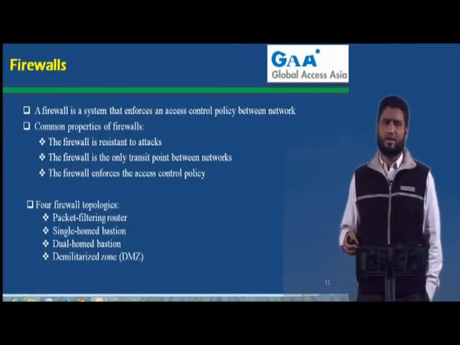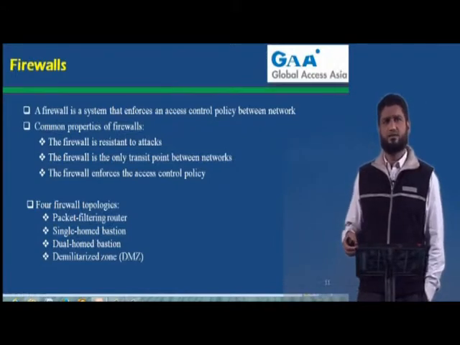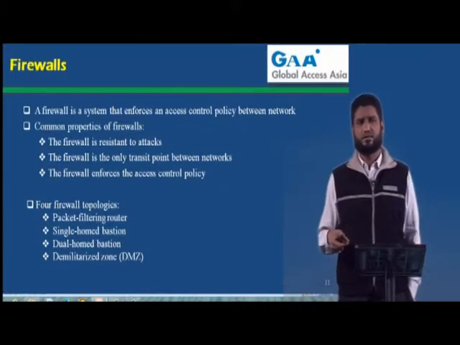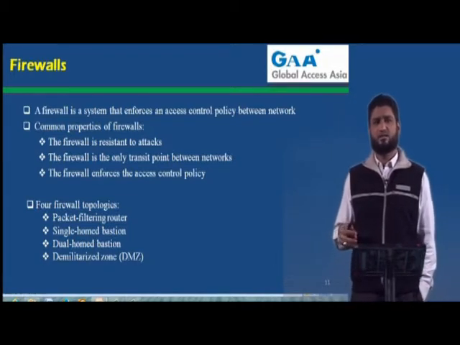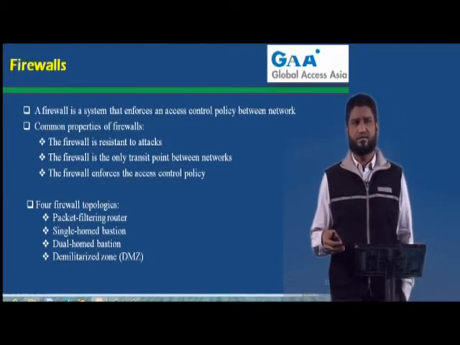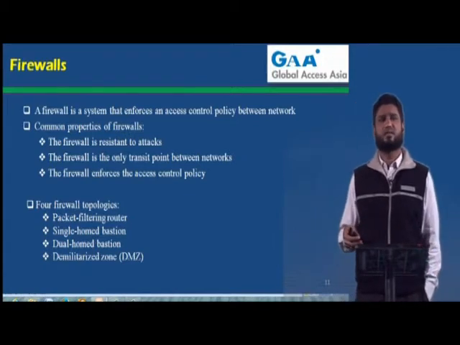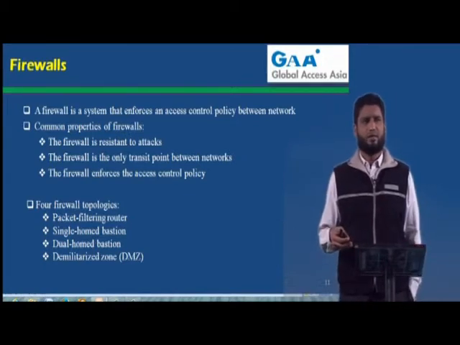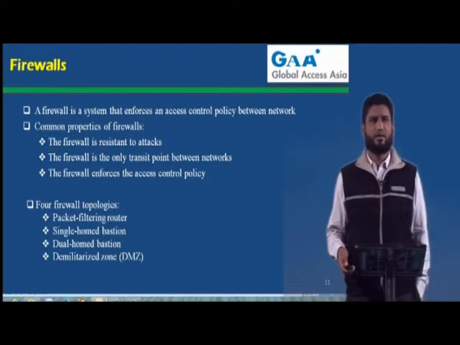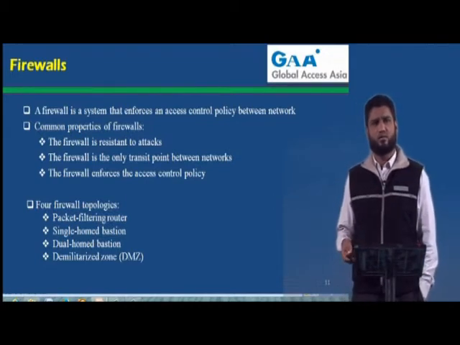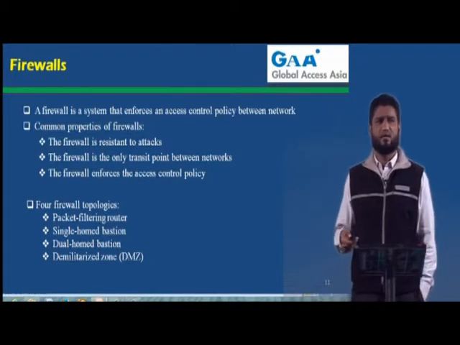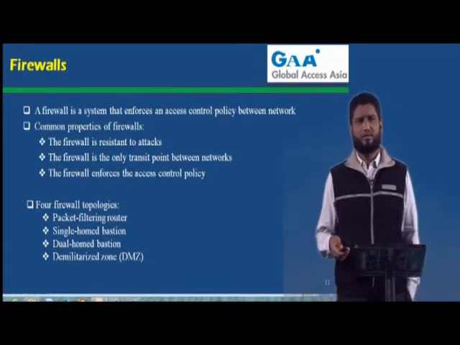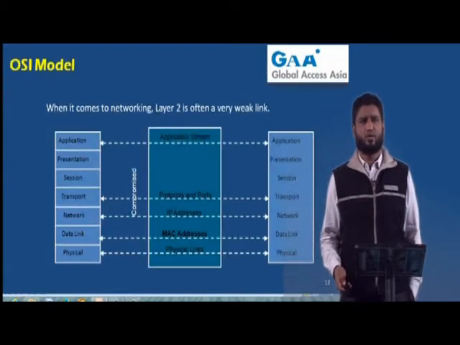Common properties of firewalls: the firewall is resistant to attacks, that means it offers resistance against attackers. If attackers try to access the information, the firewall can resist and prevent the information from being accessed. The firewall enforces the access control policy. Firewall topologies: packet filtering router, single homed, dual homed, and demilitarized zone.